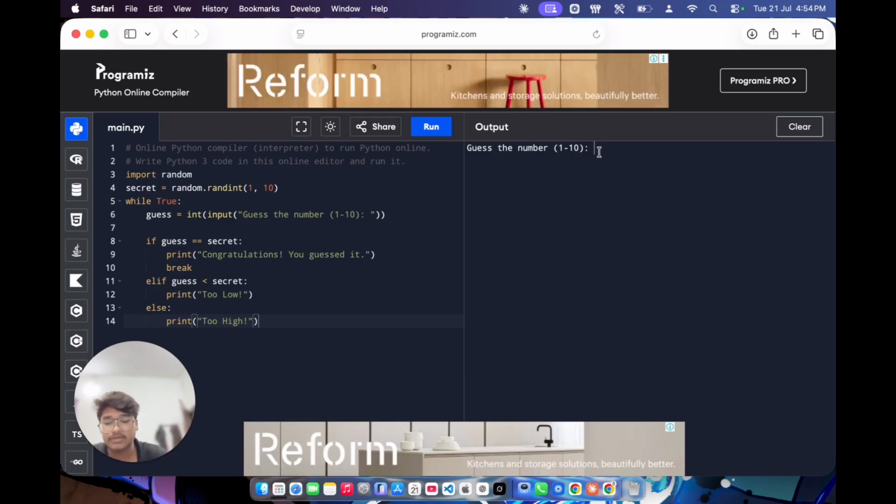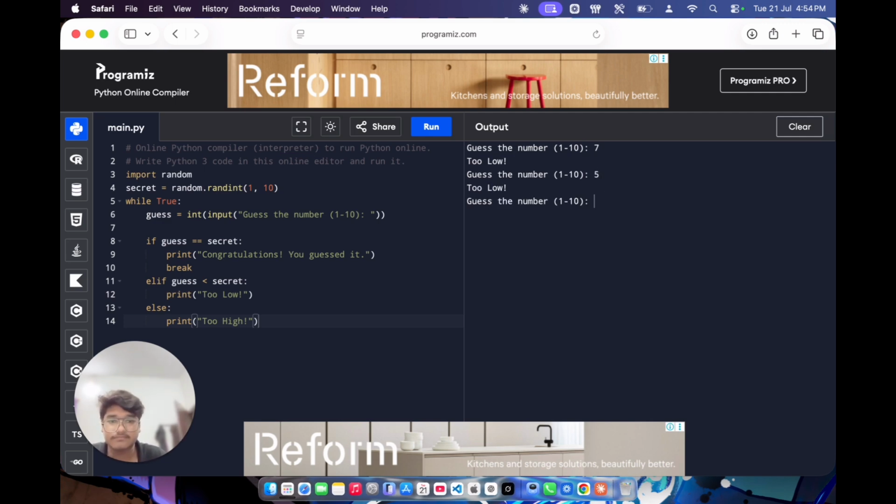Guess the number 1 to 10. 7. Too low. 5. Too low. 9. Congratulations, your guess is correct. You change this to this, then run. 34.